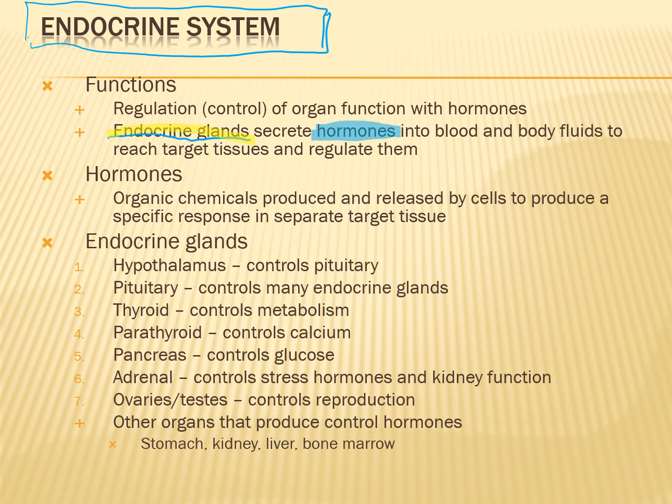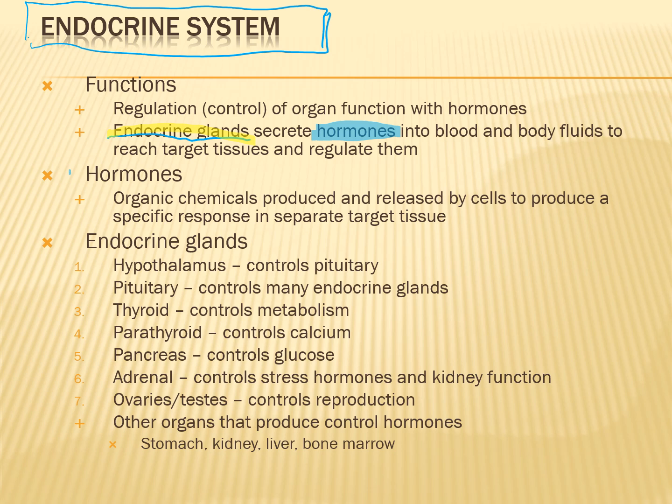And hormones are released into the blood and travel in the blood to a target tissue. So the endocrine system is actually kind of a way that the body uses to communicate, so that a product produced by one gland can influence something happening at a distant gland. So an example of an endocrine gland is the pancreas, which makes insulin. So the pancreas makes insulin, releases it into the blood, it goes to its target tissues and causes glucose to be taken up there. So that's just one example. There are many other endocrine glands and hormones, and so that's what we're going to talk about.